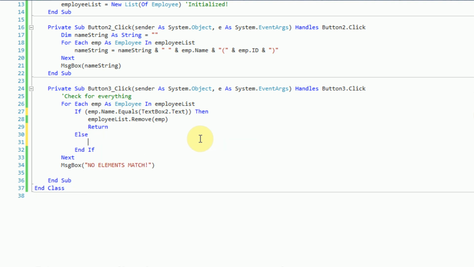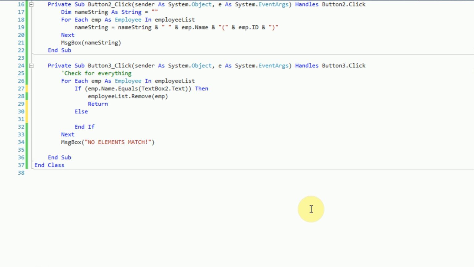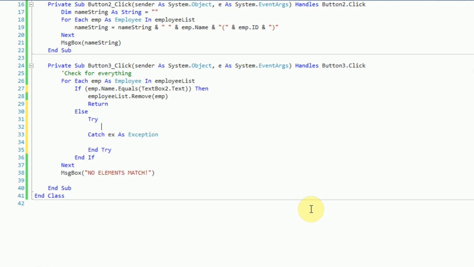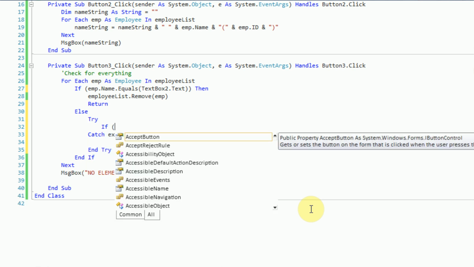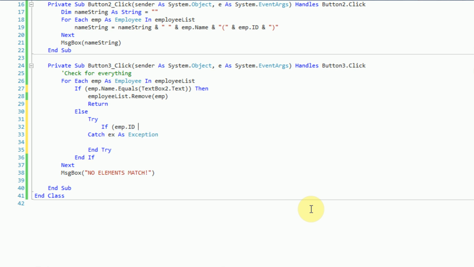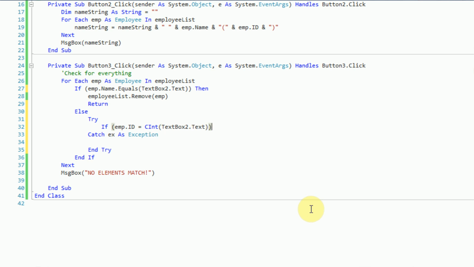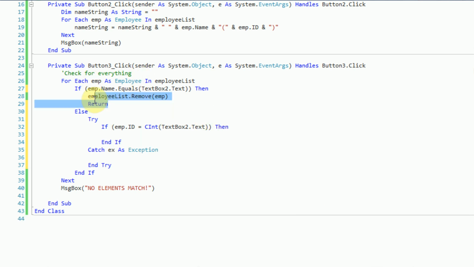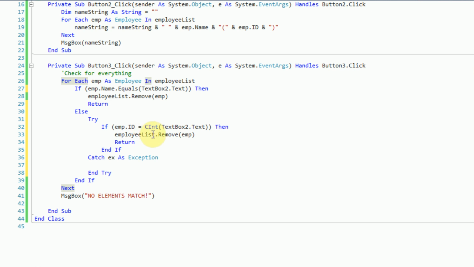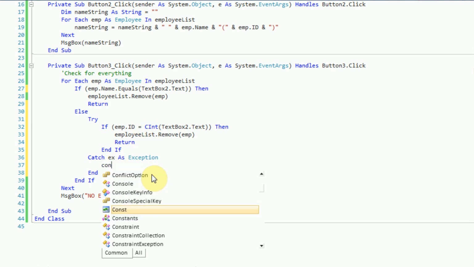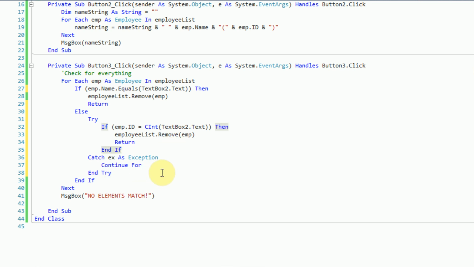Else, we're going to try, and we are going to say if emp.id equals CInt textbox2.text, then we are also going to do the same thing. However, if that error occurs, we're just going to continue the for statement that we're inside, because that means we can't compare the ID because they didn't enter an ID.